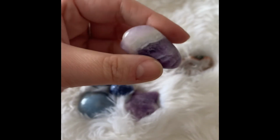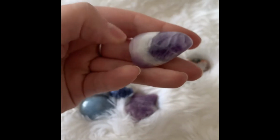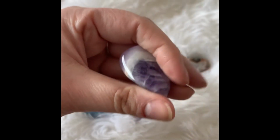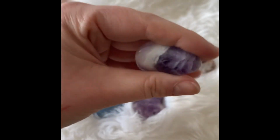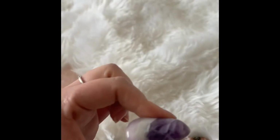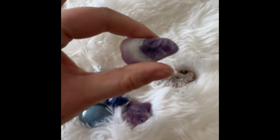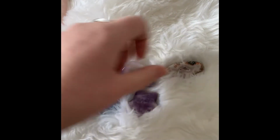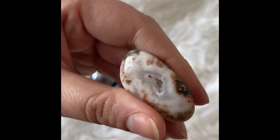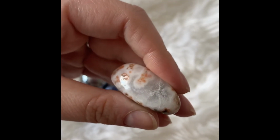This is a chevron amethyst or a dream amethyst, which helps you to have good dreams and promotes dream recall. I don't struggle personally with my dream recall. I can remember loads of my dreams really vividly, but during this time where I was feeling not so great, I did want to have a dream amethyst there to help me soothe my dreams. And then my final one in my little package that I have on my bedside or under my pillow is flower agate. She's got a pretty little druzy there. She's got another bit here, shows like the true crystal.